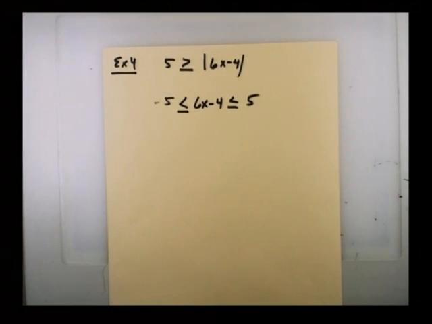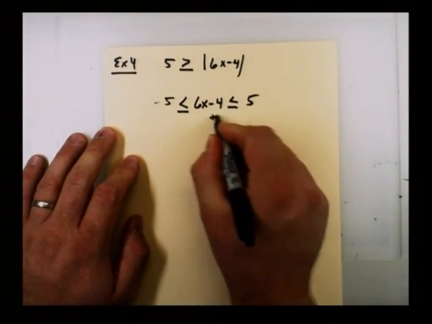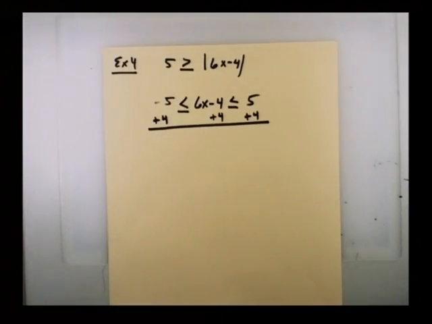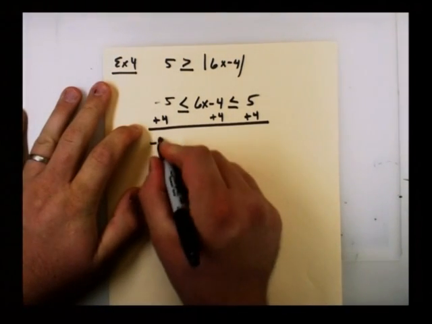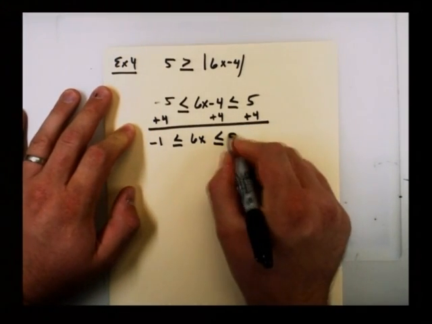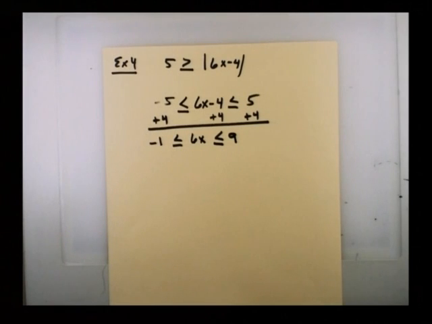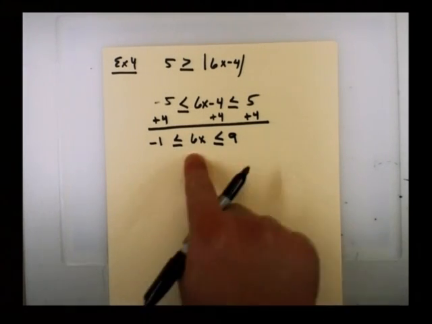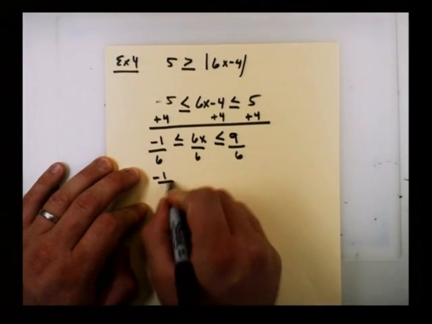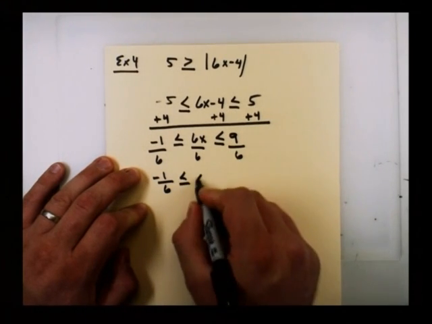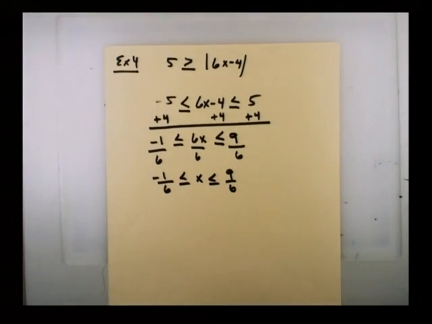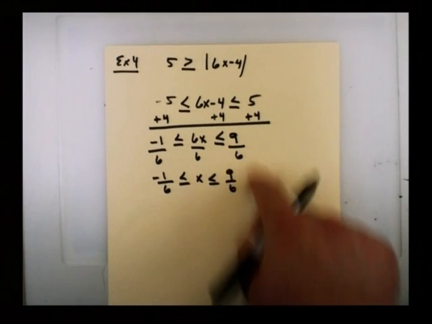Go back to our absolute value inequality theorem. Do we want the number bigger or the number less? In this case, we want the number to be the bigger part. So we want a to be the bigger value, so this is the compound inequality we're going to use. We want negative 5 to be less than or equal to 6x minus 4, which is less than or equal to 5. To solve for x, add 4 to each quantity. Negative 5 plus 4 gives you negative 1, less than or equal to 6x, less than or equal to 5 plus 4, which is 9.